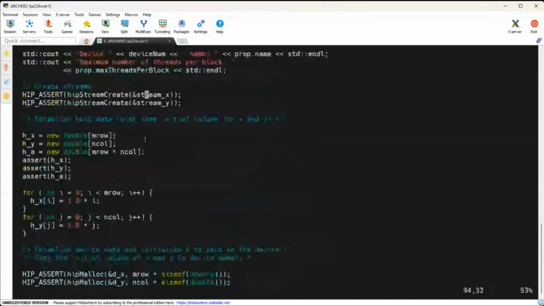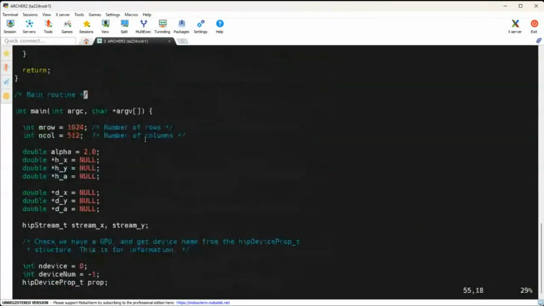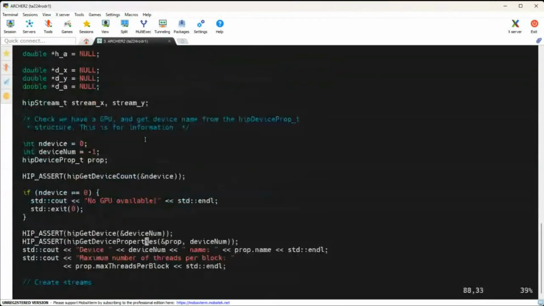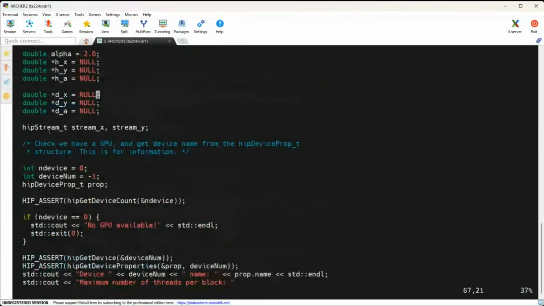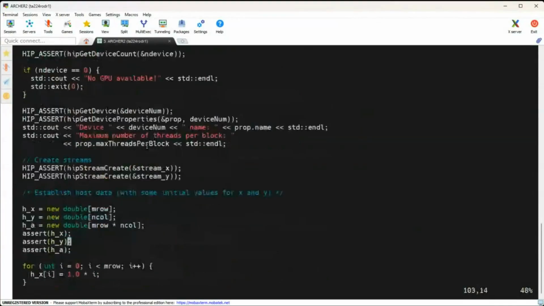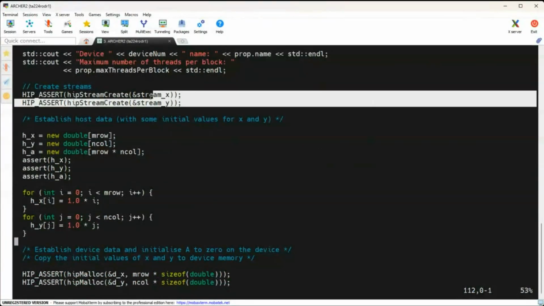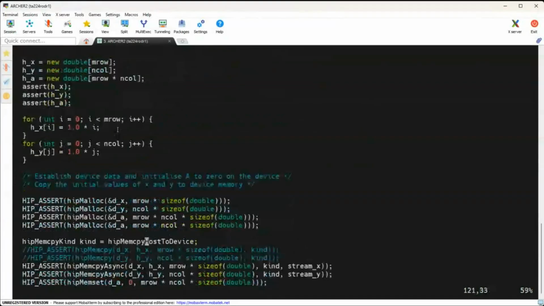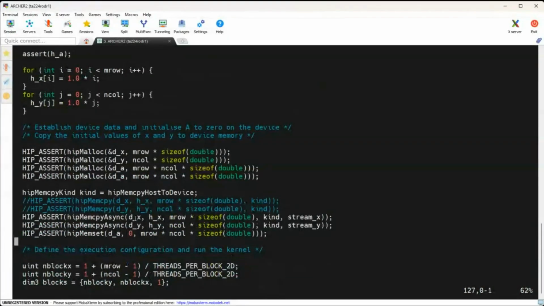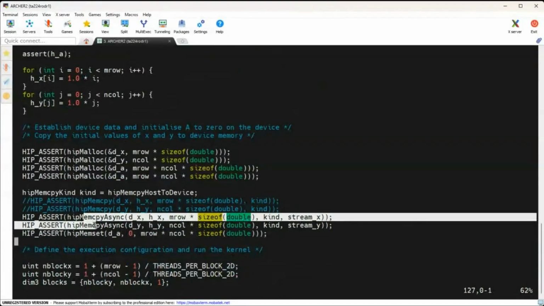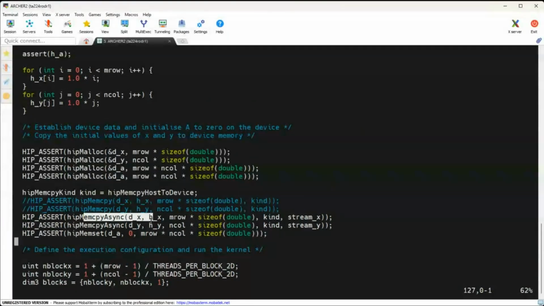Let's have a quick look at what we have done. So we have defined the streams X and Y, good. If string create, we create the streams, that's good. We do the copies here.